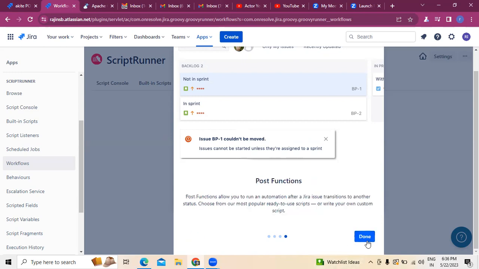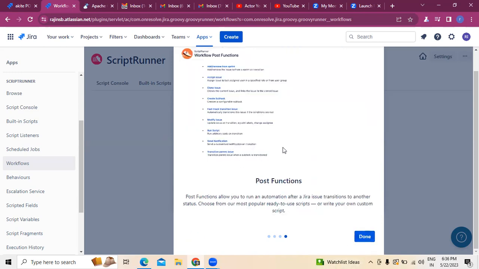Now, click on next. Whenever we click on next, it will ask about the post conditions, where we have to allow some post conditions which run an automation in the JIRA transitions, because JIRA has an advantage where it provides some auto options, so that whatever functionality is required will update automatically. That way, whenever we are working on the administrative or configuration part in reference to the script runner, it will be easy for the team to understand. So this is where post functions come in.